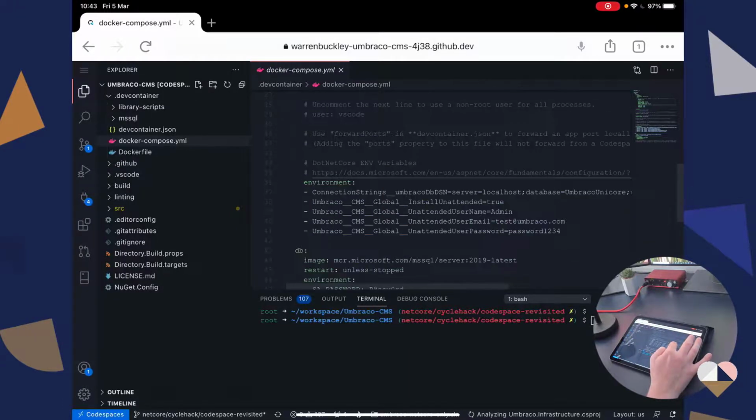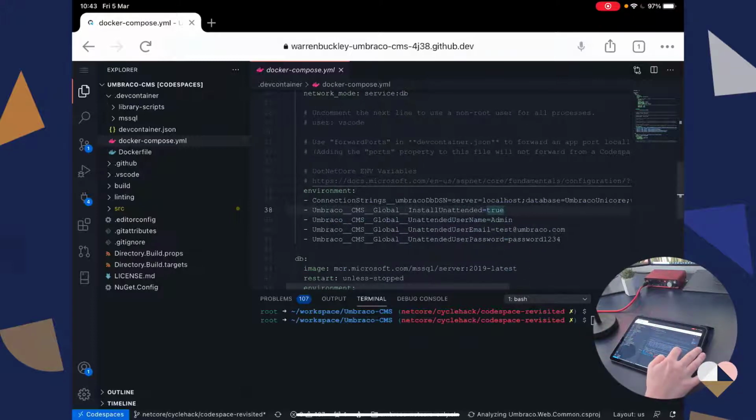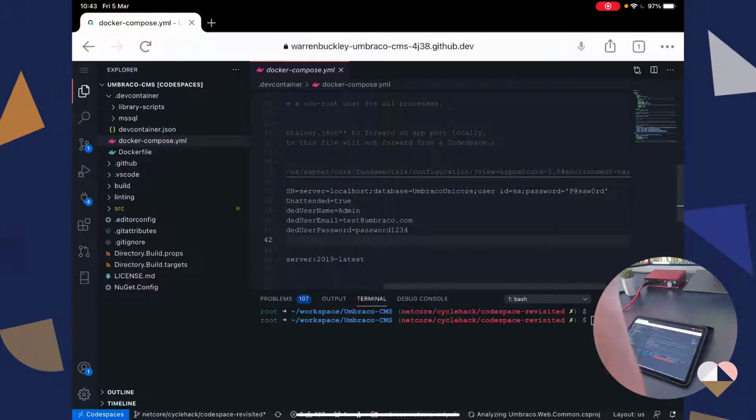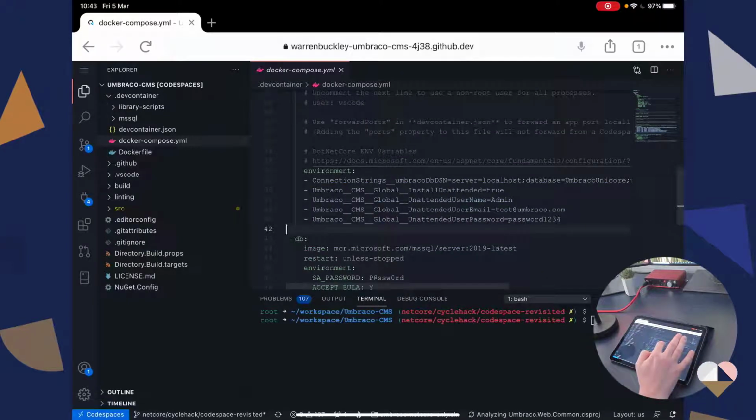The other noticeable thing in this file is these environment variables. So in .NET Core, the configuration model can work from appsettings JSON files, it can work from environment variables, it could come from another third-party source, but out of the box, most default .NET Core applications use appsettings JSON and environment variables. So I have pre-configured our Docker image with some environment variables. Notice the connection string. I've got a localhost server, which is talking to that database SQL Server image, and then obviously the Umbraco database, and then my super secure SA and password. Then I've set the install unattended flag to true, so we're going to skip the installer and go straight into being able to attempt to log in.